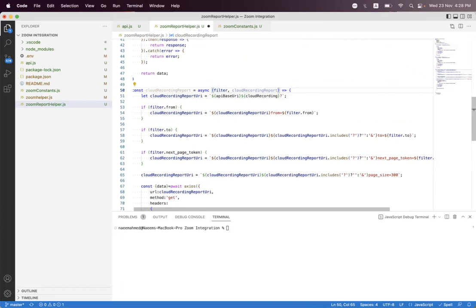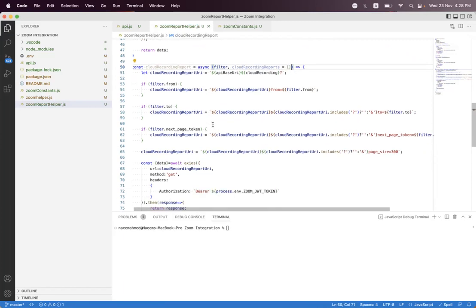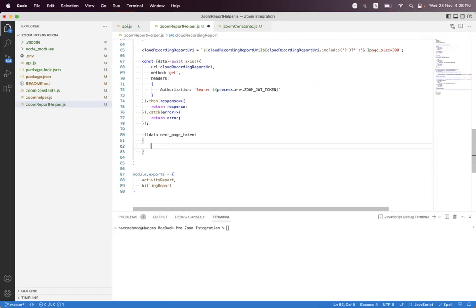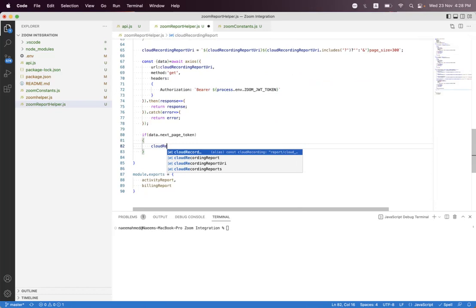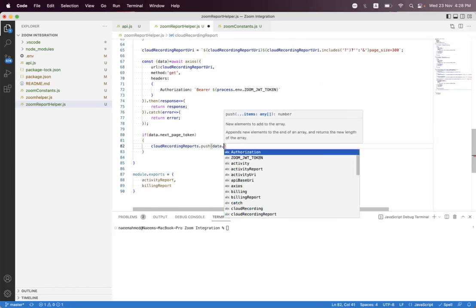Okay, we just create that as an array, and we then just need to filter cloud recording reports and push our existing data.